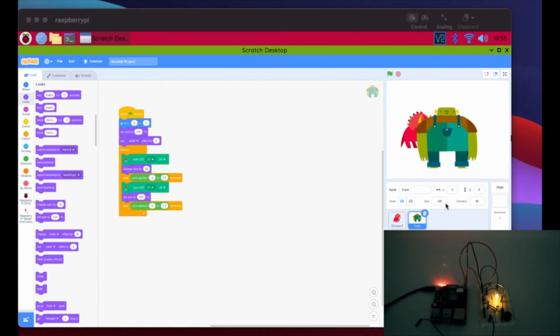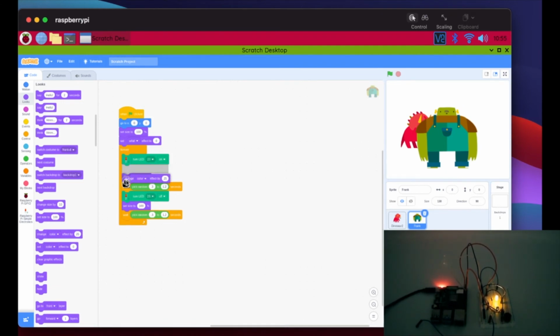And now when we go to run this, we will have lots of cool effects. We need to add a few more of that block over here. We have it set the whirl effect to 0. Then we want to change the effect. We're going to put that right there along with the size. And let's make sure that's whirl as well. And then we'll make this 200, so it's pretty drastic.